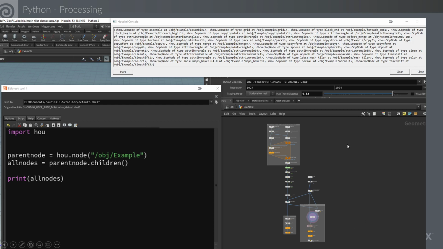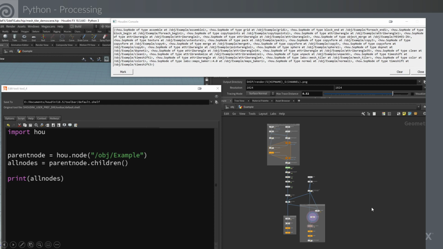Let's say you're a TD at some company, and you want to figure out what nodes our users are using the most. Well, what you could do is hire 50 people from the street and tell them, please load up Houdini and count every single node that you see and tell me exactly how many of each type of node we have in our network.